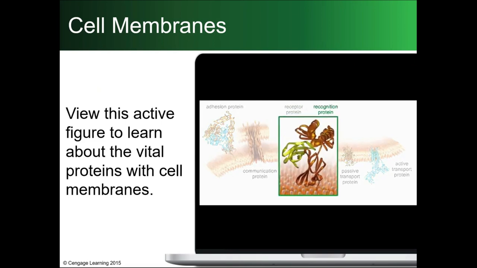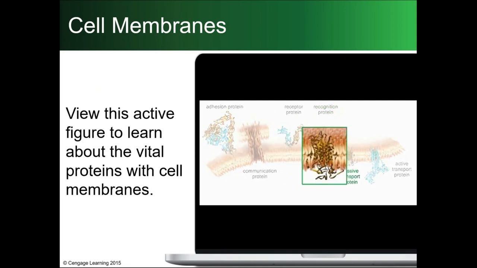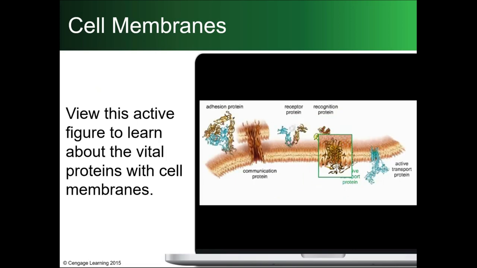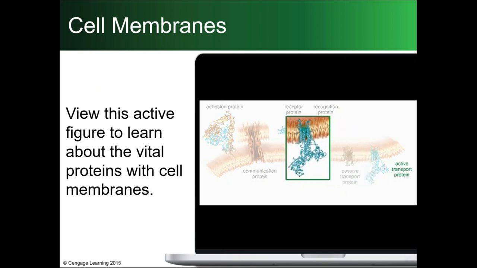Recognition proteins are identity tags by which cells recognize non-self and self. They are glycoproteins with sugar side chains projecting above the membrane. The example shown here serves as an identity tag on red blood cells. Passive transport proteins are channels that passively enable one or more substances to cross a membrane. Some are always open. Others have molecular gates that close and open in controlled ways. Active transport proteins are also called ATPase pumps. Energy provided by ATP makes them actively pump solutes across the membrane. The blue ribbon model is of a transporter that pumps calcium across the membrane.